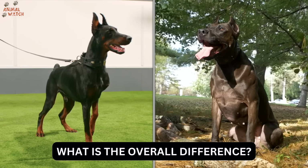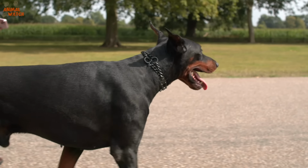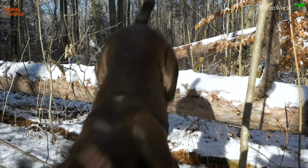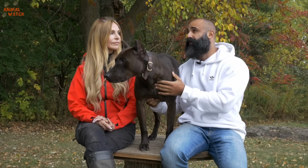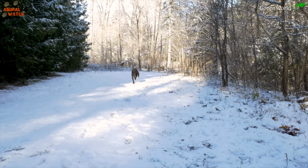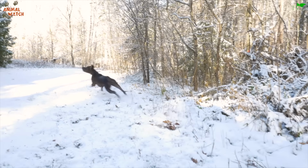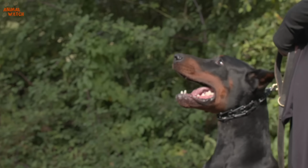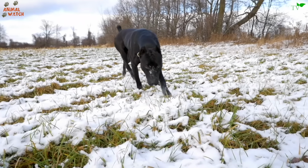And finally, what is the overall difference between the two breeds in your opinion? The biggest difference, I would say, is health and performance. And those are the two main things that we breed for. And those are the two main things that I think we've lost with the Dobermans. Health-wise, it's very sad to see Dobermans die as early as 2, 3, 5 years old from heart diseases. So that's something that we've really tried to focus on in our program to make sure that we stay away from certain diseases like that. And then also performance-wise, again, with so many people breeding the dogs just for looks, I think the Dobermans have lost that performance and working ability. And that's another thing that we really focus on producing. So the two biggest differences, I think, would be the health and the performance.